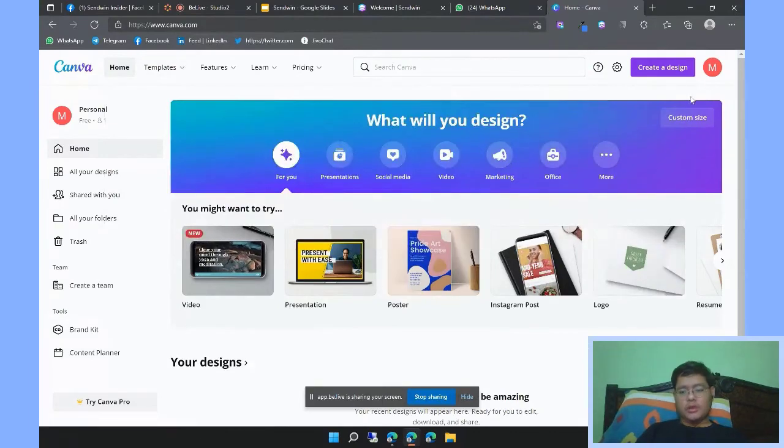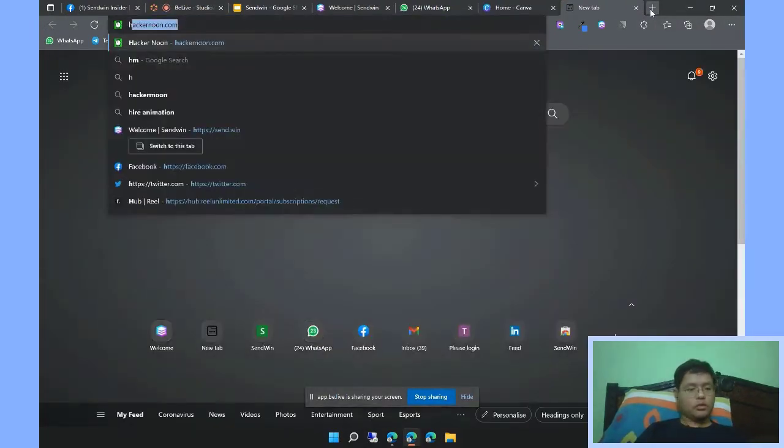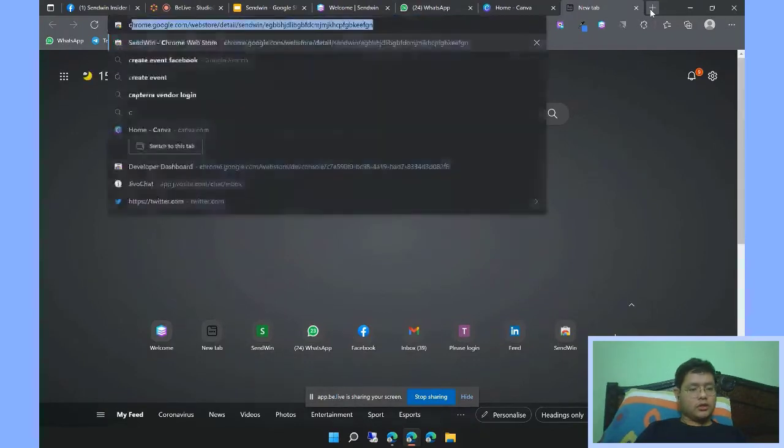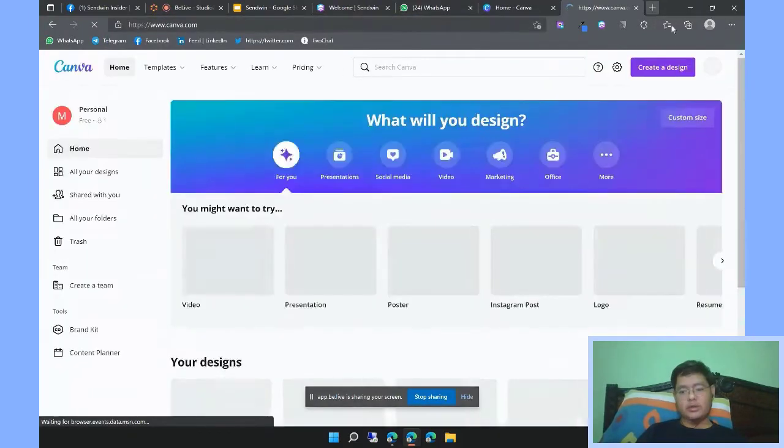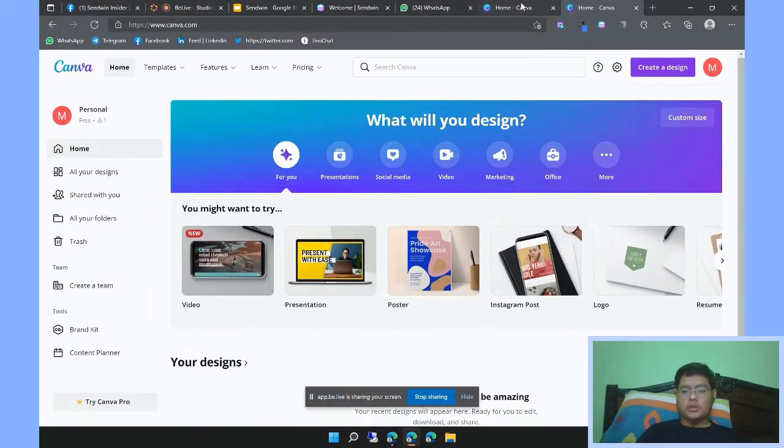Normally you cannot open multiple accounts, like Facebook, from a single browser. If you open a new tab and open Canva, you will find that it logs in with the same account. But if we use the extension, it will create an isolated tab.